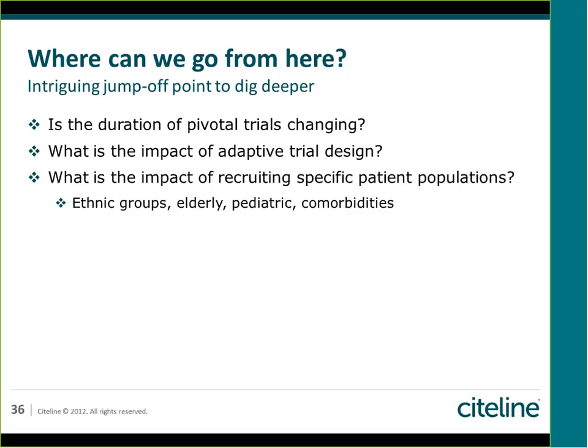What is the impact of recruiting specific patient populations in terms of various ethnic groups or specific age requirements, patients with certain comorbidities, patients who are drug naive or treatment resistant, for example? Biomarkers. What trends are evolving with regard to employing pharmacogenetic, pharmacogenomic, and other types of biomarkers into study protocols?